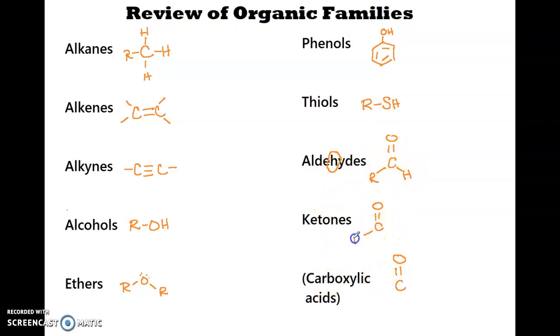The ketone, on both sides, we have specifically carbons, like with the ethers. Neither of these could be hydrogens, or we're automatically in a different group. So these have to be alkyl, these have to be carbon groups. So they're very similar, except the carbonyl group ends up being more in the middle. So something like that, as opposed to something like this, where the carbonyl group is on the end and the hydrogen's implied. And the carboxylic acid has specifically a hydroxyl group off of it. And so that's the difference.